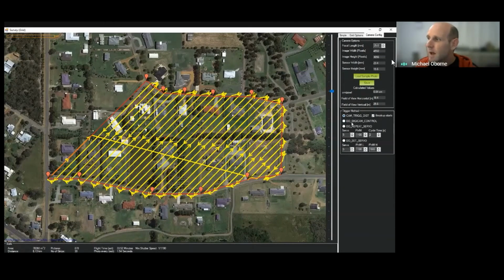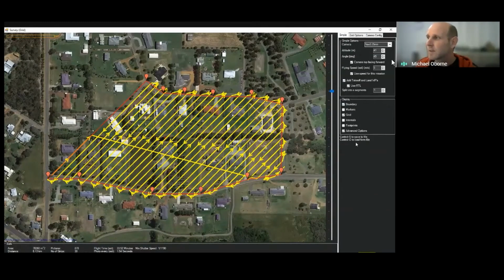So yeah, that's that. You can do Digicam control, but that is actually not really used anymore. If you're using a very old version of ArduPilot, you would use that. Then there's do repeat servo, if you wanted to manually control the servo for some reason. The cost of using this option is it creates a lot more waypoints, and you might hit the ArduPilot waypoint limit by using this method, whereas the distance will be a lot more efficient and use a lot fewer waypoints. And do set servo is again the same, it controls the servo going high and low based on being in and out of the grid. So that's pretty much everything to do with the survey grid.